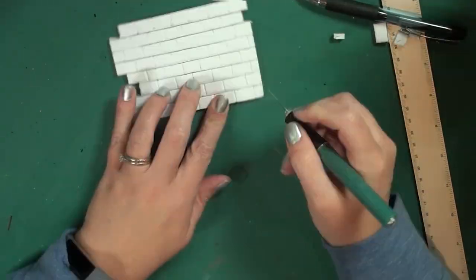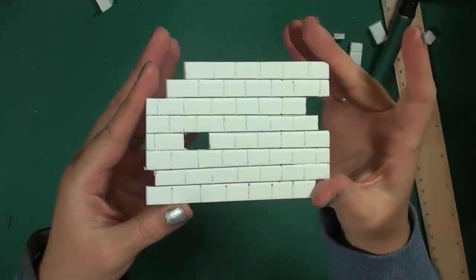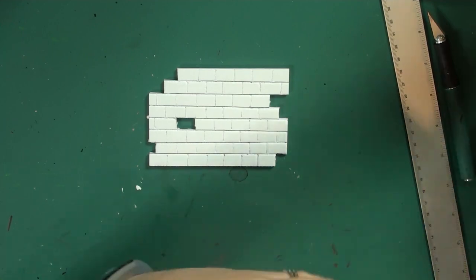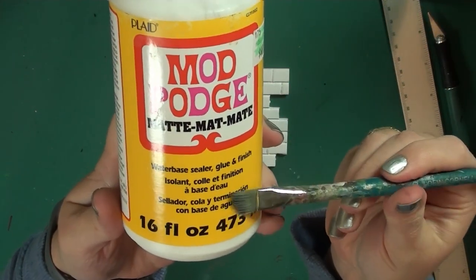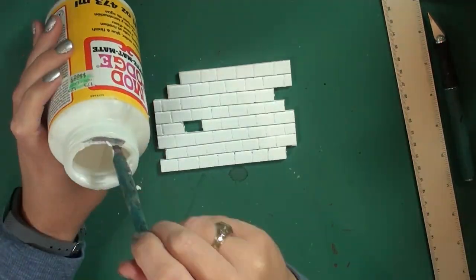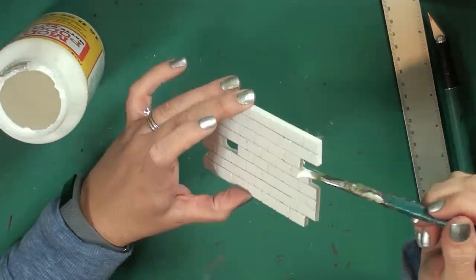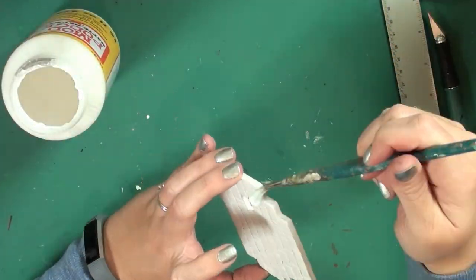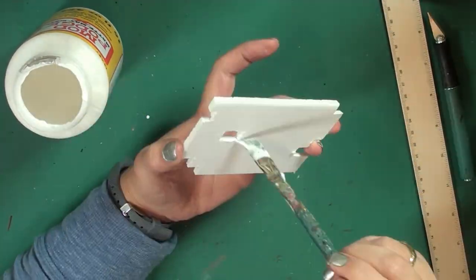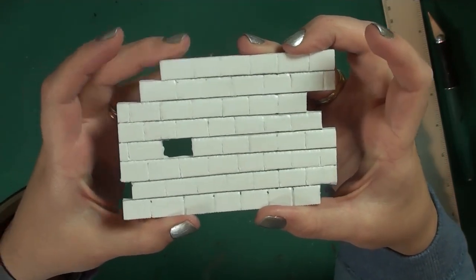If you're making an old brick wall, go and cut out where bricks would have fallen out — I'm doing this by eye, whatever looks good. Next you're going to want some Mod Podge; I always use matte Mod Podge because it doesn't leave a bright shine. Coat the front of the brick wall — this helps keep it together since you just cut a bunch of lines halfway through the foam board.